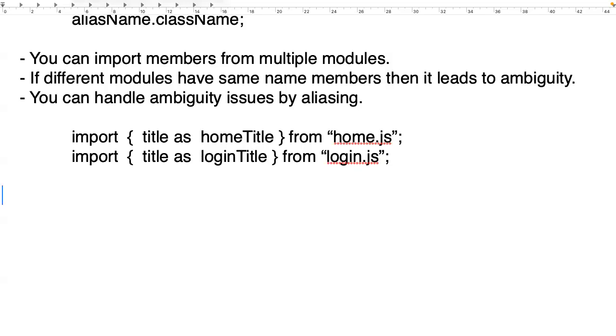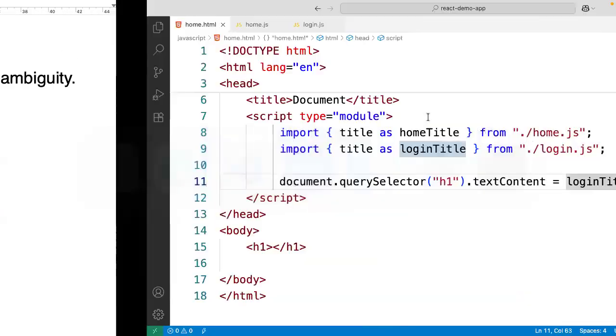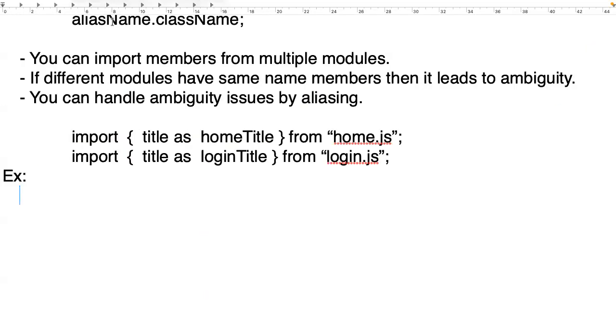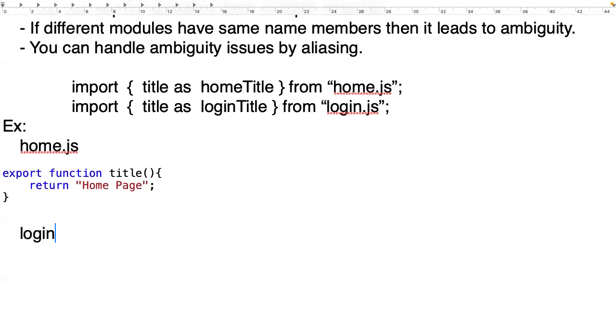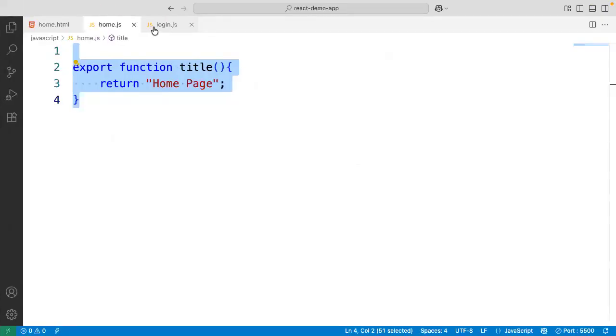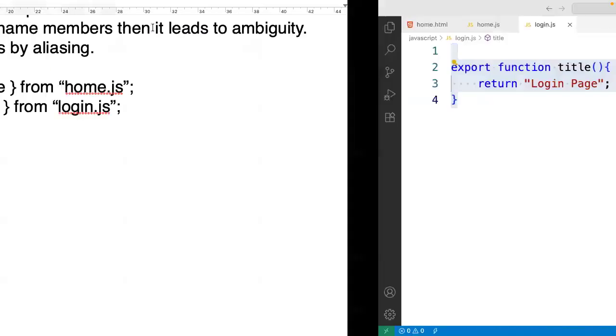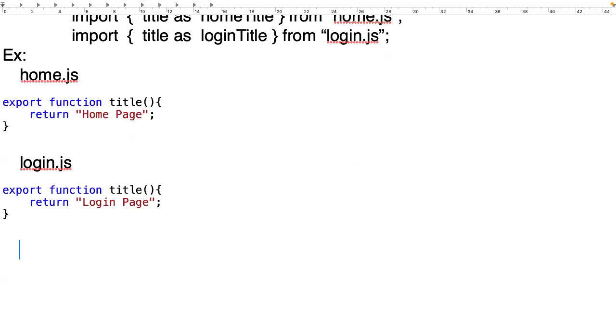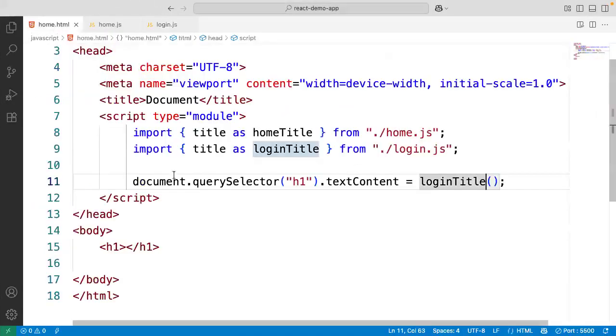For your reference, temporarily in the notes, I will upload these files. Home.js has this code and login.js has this code, and home.html is importing and using them.